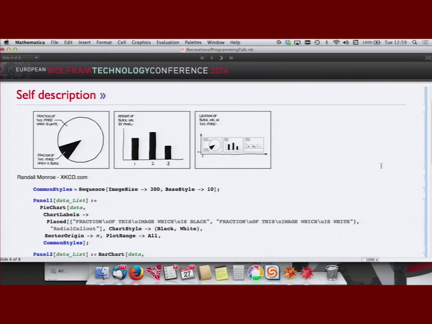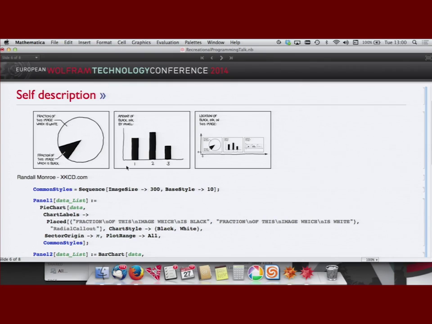So this is one that I quite like. I read XKCD. It's a nerdy comic strip that's written by, I think, an MIT guy called Randall Munroe. Quite funny, starting to run out of ideas a bit now, but I've tended to follow it. And I came across this cartoon he did, which was a self-description cartoon. So it's got various charts that are a reference to the charts themselves.